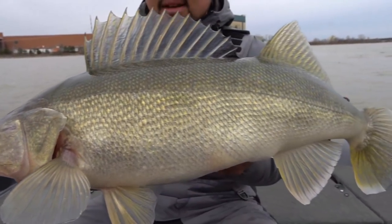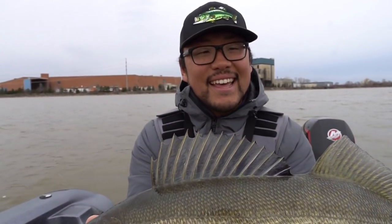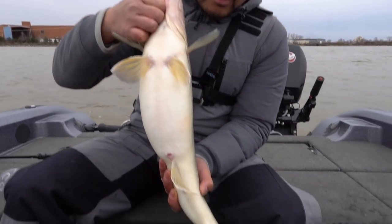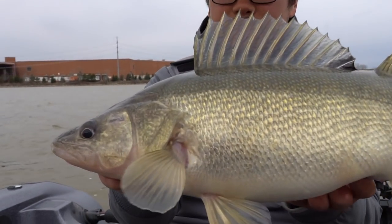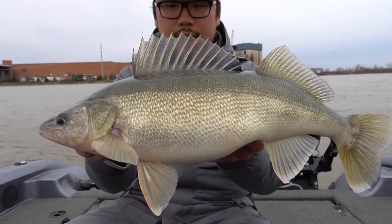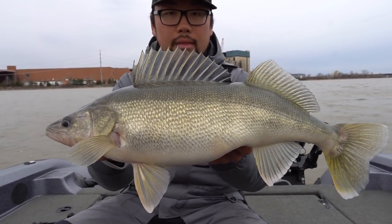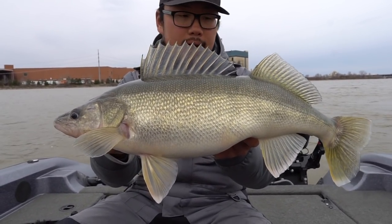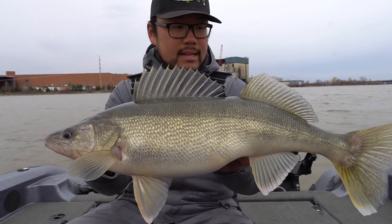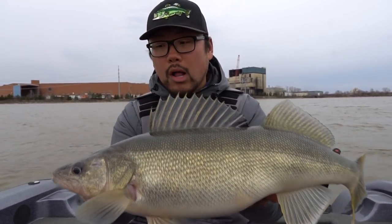Well, fellas, I caught a dandy. Look at that. Nice little 23 chunker. This is definitely, it came from the bay. So Cody was telling me how pale it is, as you can see. That kind of signifies that it came out there. The local fish are more gold, and you can tell that they've been in the water longer in this area. But this is definitely a paler fish, and I am thinking it's a nice little Green Bay Lake Michigan walleye.